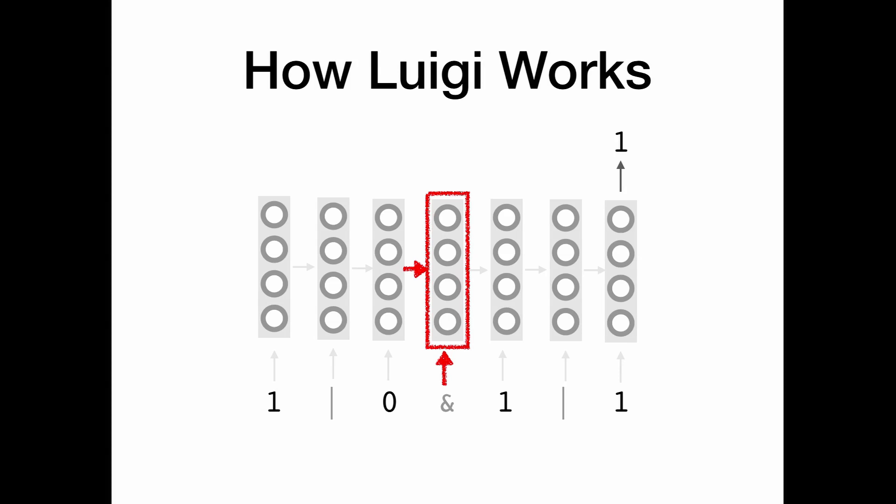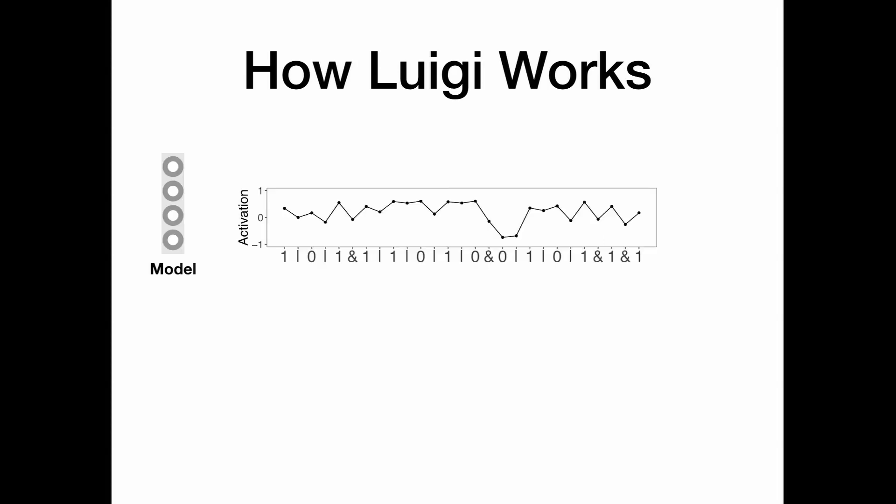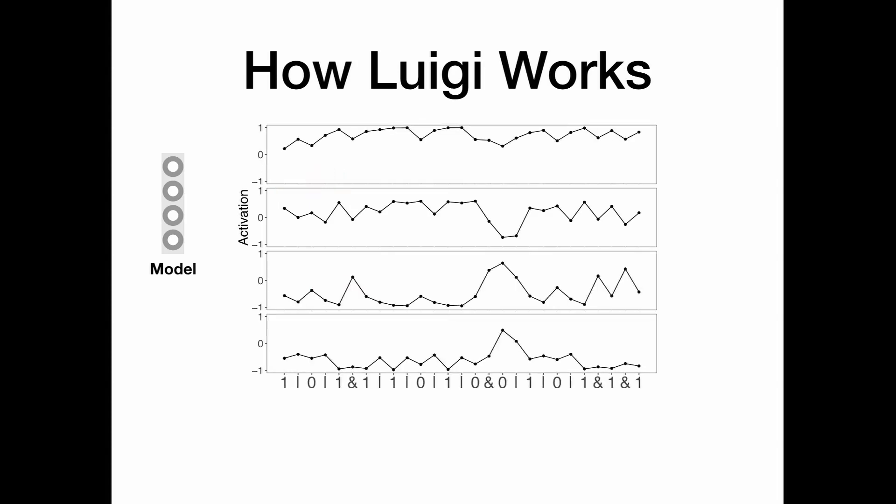So the question that we had is, what does this model do? What did it learn? To answer this we can visualize its activation over time. So this is what we do here. The wiggly line is basically the activation over time of the first hidden unit as it reads every input character. On the x-axis we have the input sequence, 1 or 0 and so on. So what can we see here? Well, not much. There seem to be some kind of wiggles. We see that the hidden unit seems to output higher values when we see numbers, maybe lower values when we see operators. So we could assume it's having some kind of concept of number and operator. But honestly, we know nothing. We can take a look at the larger picture, which is all four activations. And then things get even more confusing.